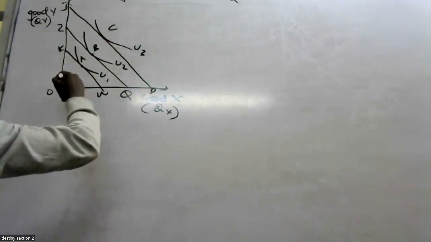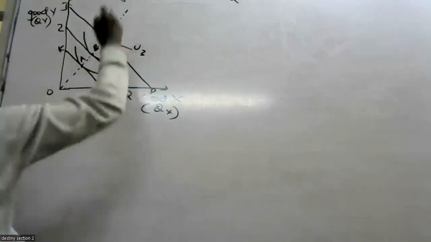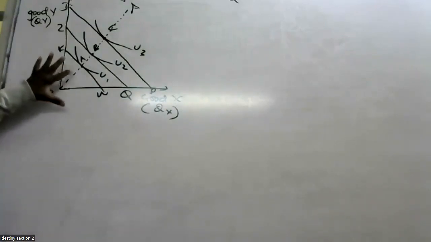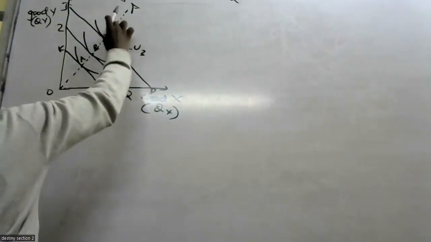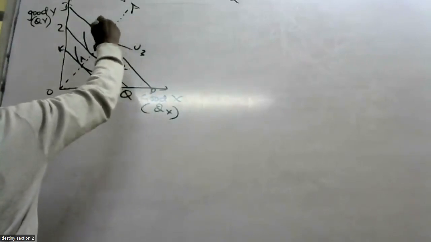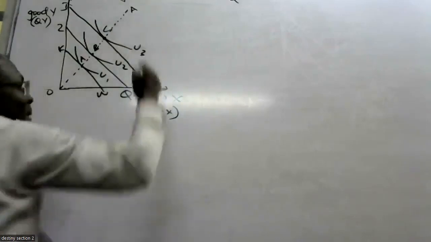Now, theory has it that these optimal points will form a straight line. That straight line is called OA. So OA shows what will happen to the equilibrium position if the consumer's income changes. The equilibrium point will always lie on a straight line. That straight line is called the consumer's expansion path. So we'll call that line OA the consumer's expansion path.